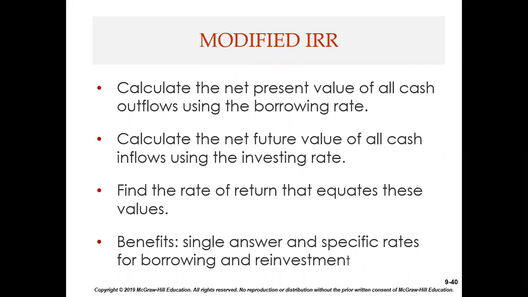So to illustrate, I'm just reading right out of the book. If you go back to the example where you have a negative 60, which is your investment, plus 155 and a negative 100. As we saw, there are two different internal rates of return, 25% and 33.33%. So we next illustrate three different modified internal rates of return, all of which would have the property that only one answer will result. So we'll eliminate that whole problem of multiple internal rates of return.